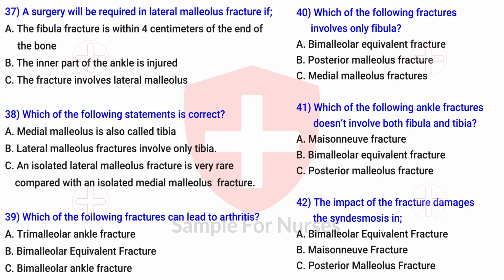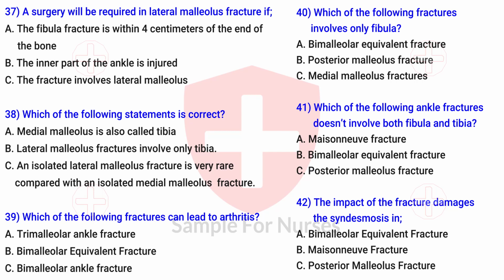Bimalleolar ankle fractures involve both the fibula and tibia, and occur when there is an injury to both the inner and the outer side of the ankle, always resulting in an unstable ankle joint. Surgery is recommended for most of the patients with this kind of fracture. Even if the fracture heals without a perfect positioning, the ankle joint alignment will remain disturbed and could result in accelerated arthritis of the ankle. Even after a surgery, ankle cartilage can be damaged at the time of the fracture, resulting in arthritis. Therefore, a proper diagnosis and repair of these fractures is essential to avoid the chance of long-term problems.